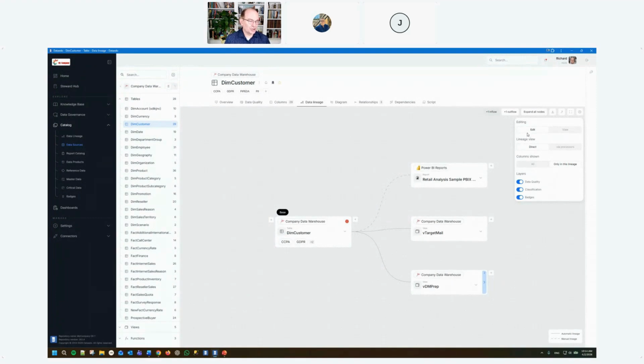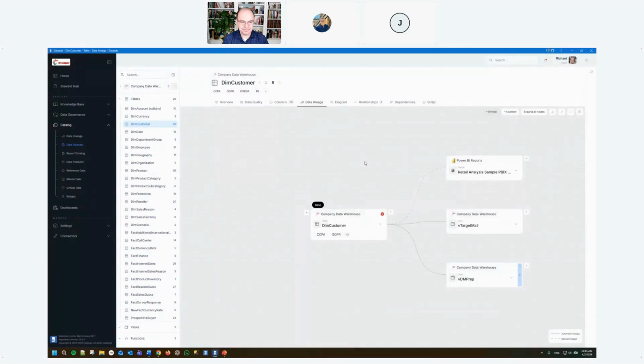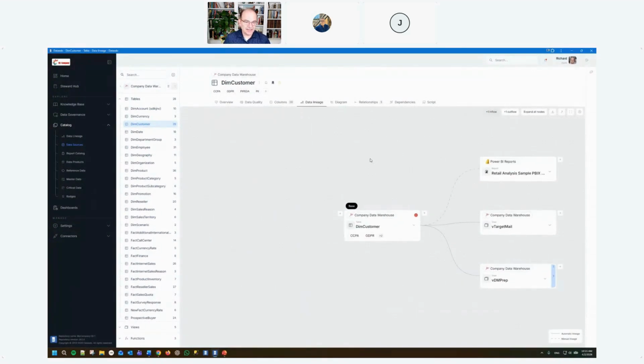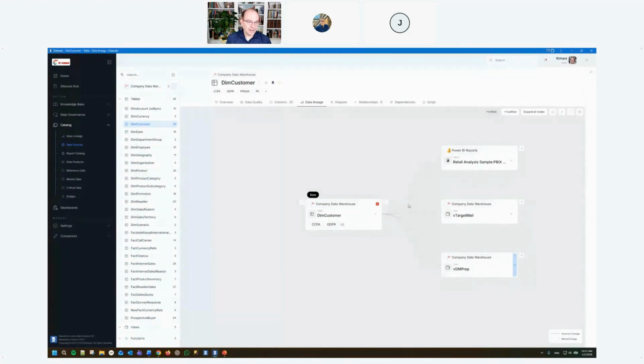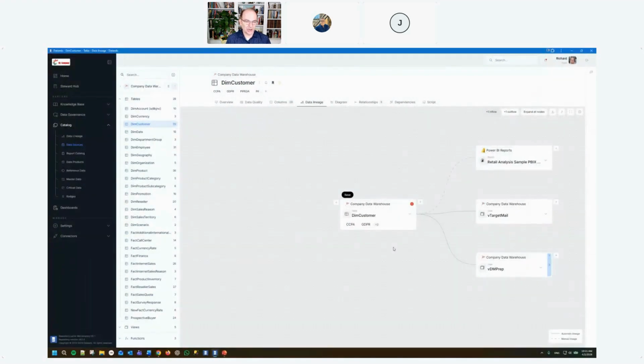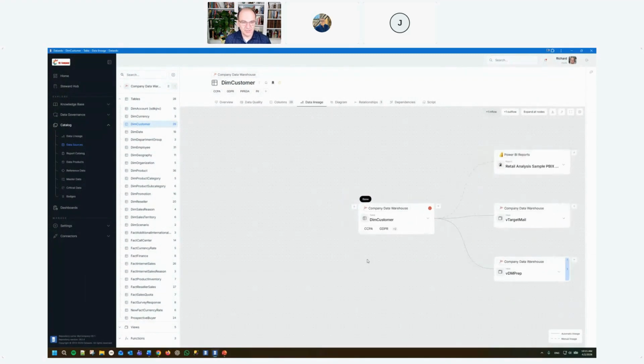Obviously, when I started this up, I was already in edit mode. So it returns you to whatever mode you were in when you exit the last time. Now to add something, let's say I want to add an inflow into this table. Well, before I go there, I'll point out these lines. Dotted lines means that it's manual. Solid line means that it was made automatically. So just watch those and you'll see those dotted lines appearing.